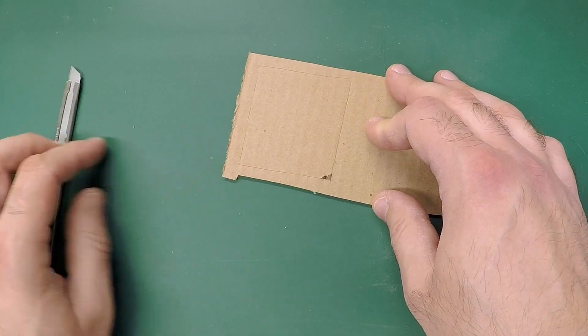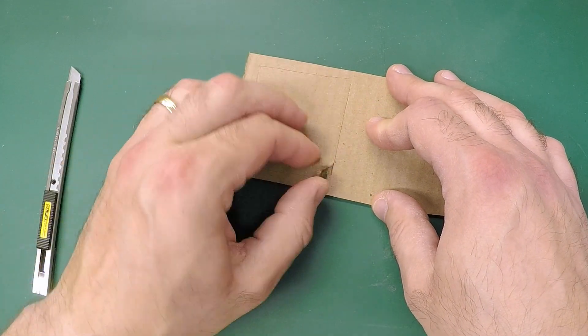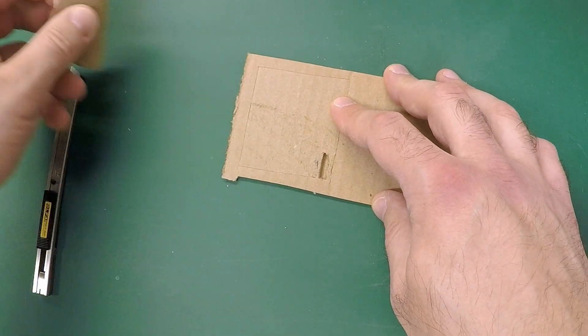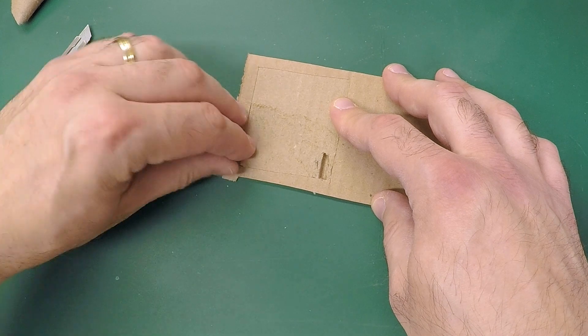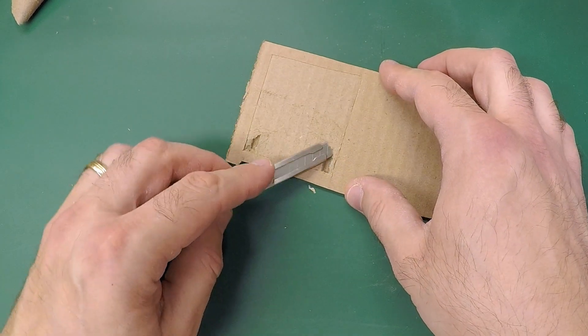And now I'm just going to peel the edge of that paper layer and pull that back. Now sometimes it comes off cleanly. In this case, it really didn't. So I'm just going to go into the corners and sort of just pick them and see if I can get that cleanly.